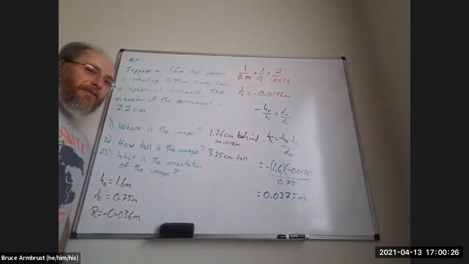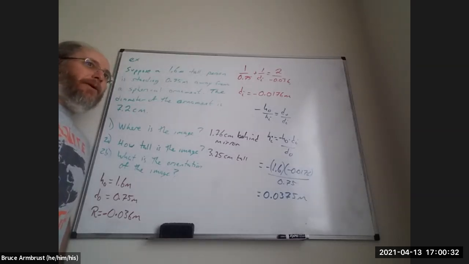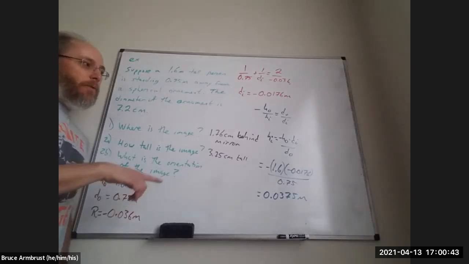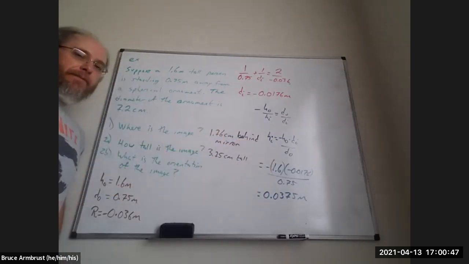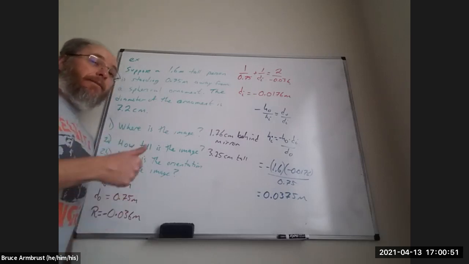Well, you know, physicists don't like hunches. We want answers. Turns out we can know what the answer is to that by what we just calculated. And it all comes to signs. Look at what we got for HI. HI was positive, which means positive height means upright.